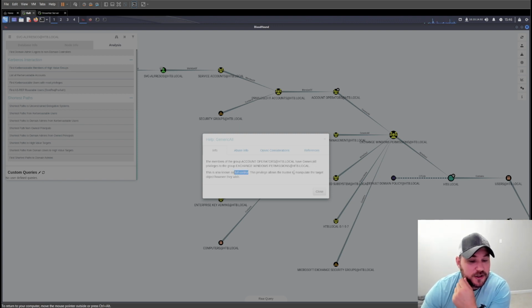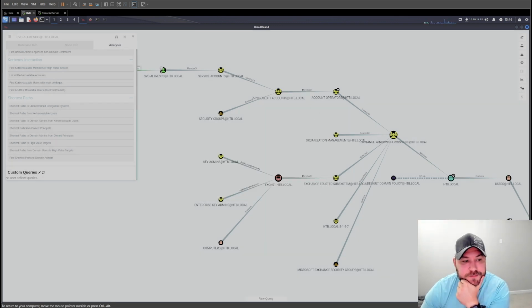This privilege allows the trustee, which is us, to manipulate the target object however they wish. So since Alfresco is a member of this, a member of this, and a member of this, Alfresco has the GenericAll rights to do whatever we want to Exchange Windows Permissions. The reason this is important is that it's the first step towards domain admin.